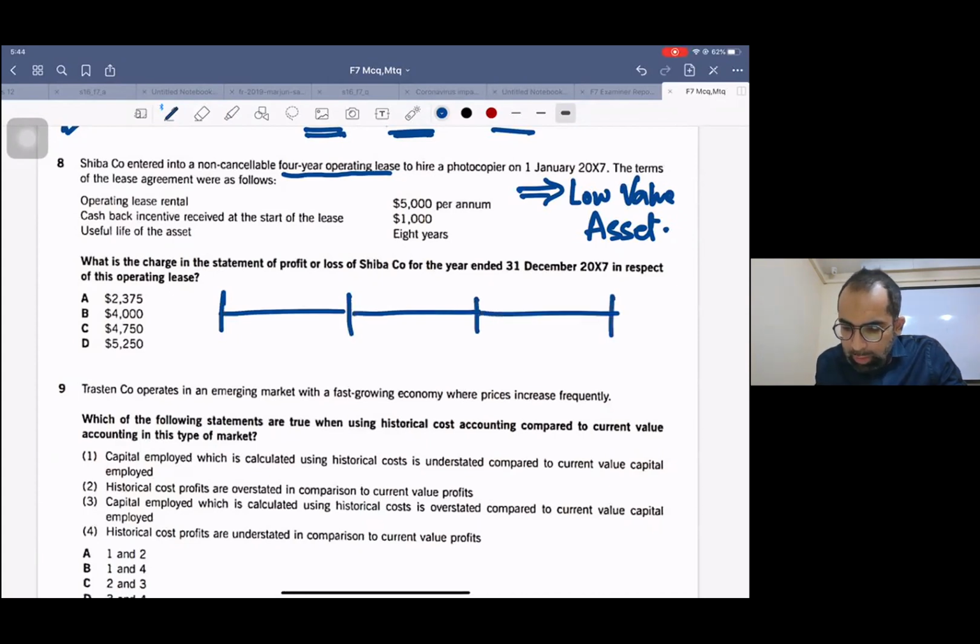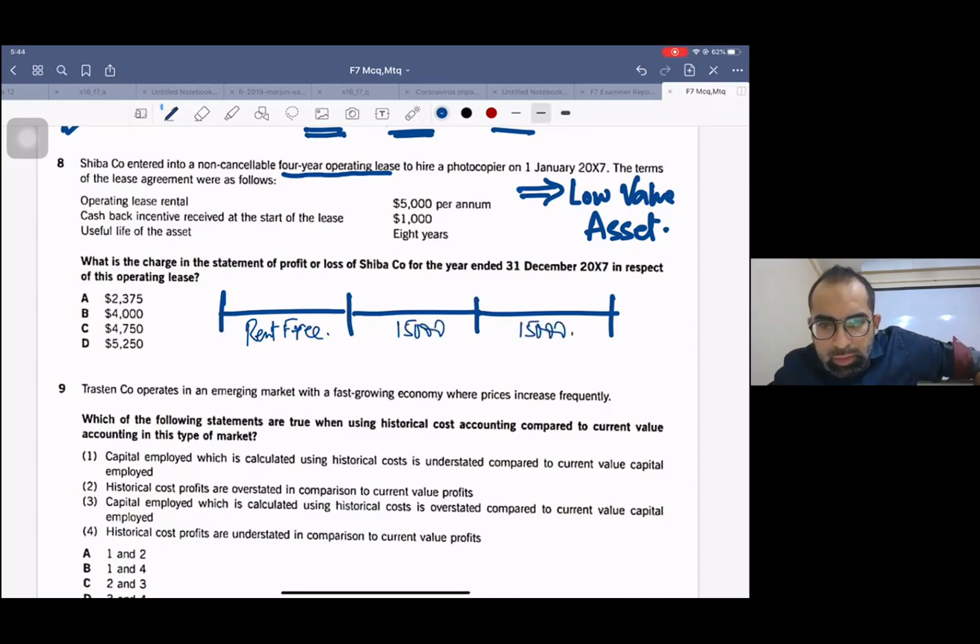See, today I got an asset on operating lease for 3 years. For 3 years. Listen to me. The first year is rent free, and the second year I have to pay 15, and the third year I have to pay 15. So my landlord, the lessor, told me that if you pay the next 2 years rental, the first year is free. So that means the first year is not really free. This is a connected deal.